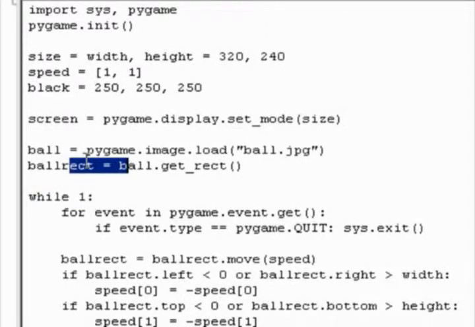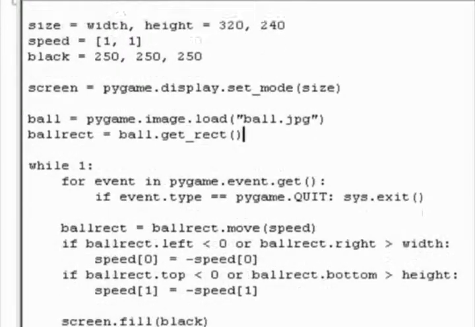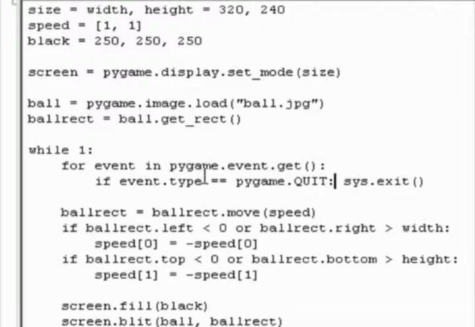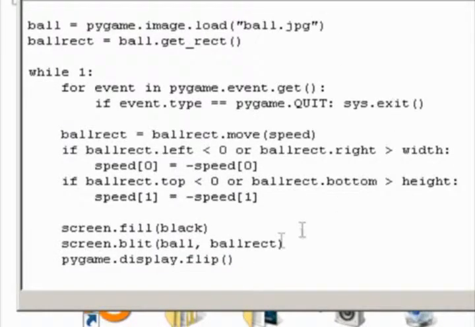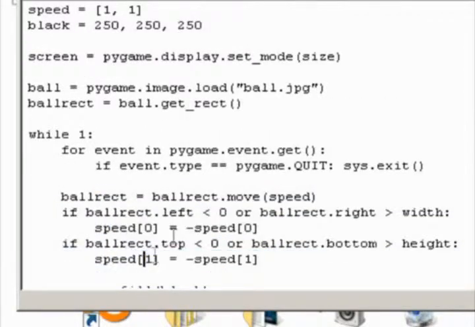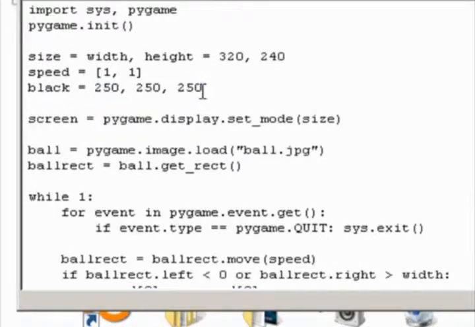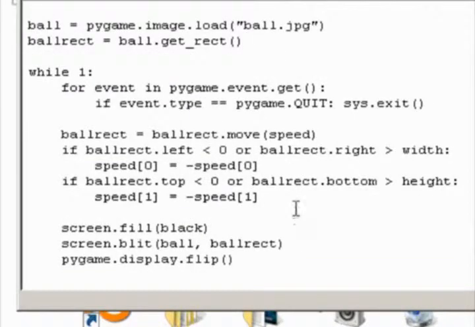Let me move this around a little bit real quick. You have your ball object here where you load it, image.load, and then you move on. Basically ball rect, you make it a rect of the image so Python can access it. For instance, to do a button, this is event.type. If you quit the window, it says sys.exit, so it actually quits. Then you're referring to the stuff above, and here's your speed. If it touches the width, which we set up above, then negate its speed, which means reverse it. Then screen fill, and that's with black. Black is up here.